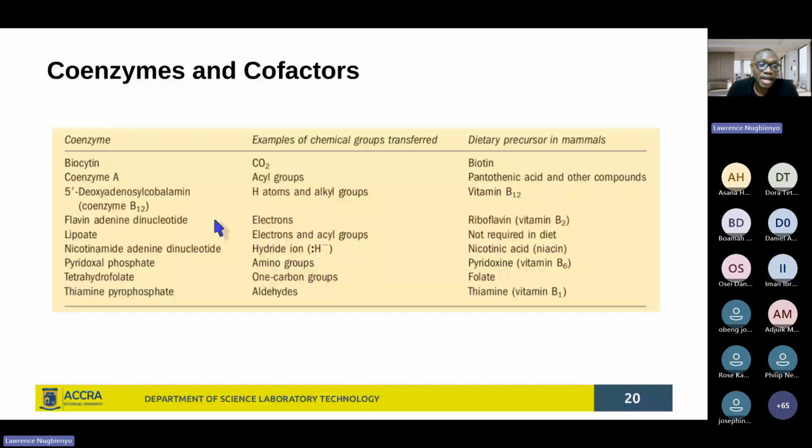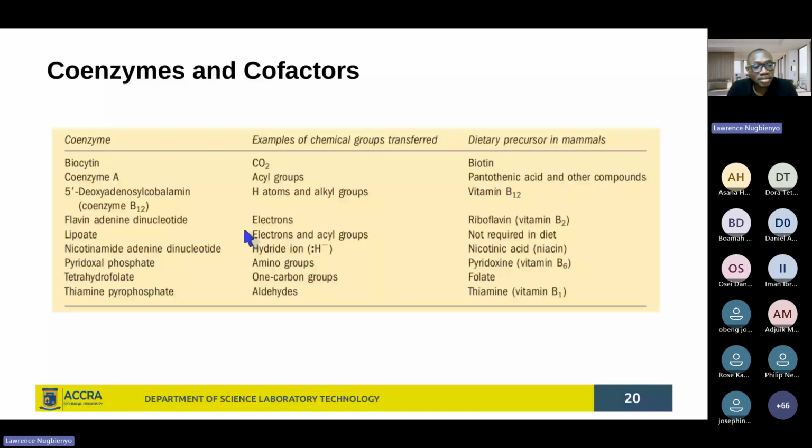In some reactions, you see FAD written on the arrows. That is flavin adenine dinucleotide. That dinucleotide is coming from riboflavin, which is also another vitamin B, and it's involved in the transfer of electrons. So quickly, it tells you that this is involved as a coenzyme to oxidoreductases. So it is involved in oxidation reduction reactions.